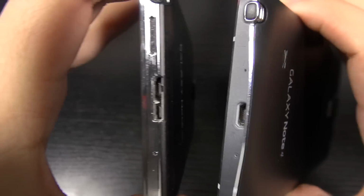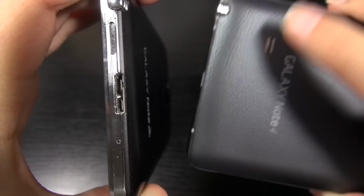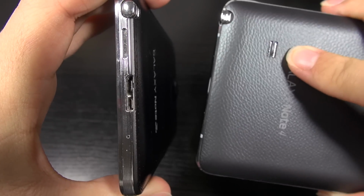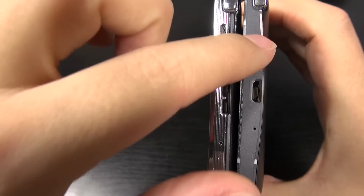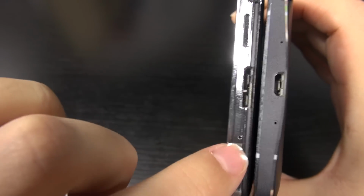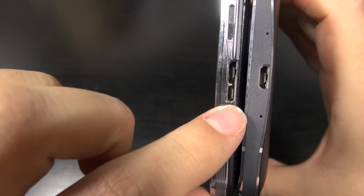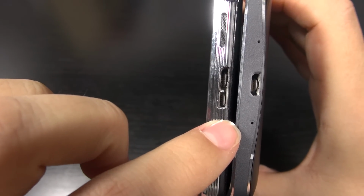I am glad that when holding the sides I am not obstructing the speaker anymore, so I am a little bit happier about it being right here on the back. You can see that we also have 2 microphones on the bottom here where there's only one right here, and we've gone back down to USB 2.0 versus 3.0, and I am not missing it whatsoever, honestly.